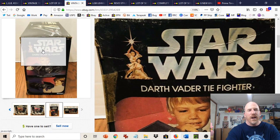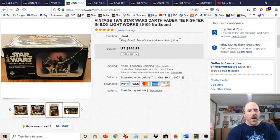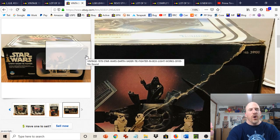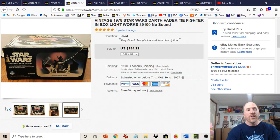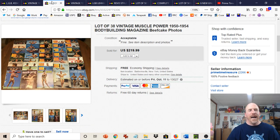And you can see here, look, there's tape on it. There's some box wear. It's not terrible, but it's there. Look at this, there's a rip on this side. Okay, don't worry about that kind of stuff. Just try to fix it up as best as you can in terms of how you present it. But people are still going to pay up for vintage Star Wars all day of the week. Absolutely. This one usually goes for a little bit more than the regular TIE Fighters that you see in the gray slash white color.